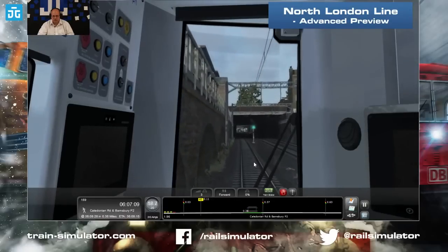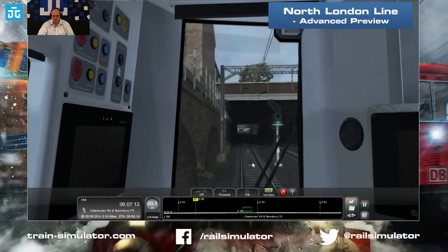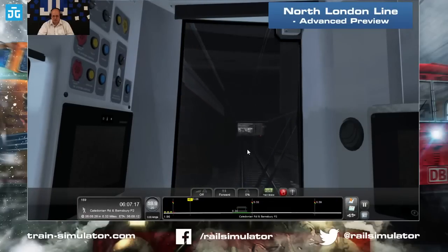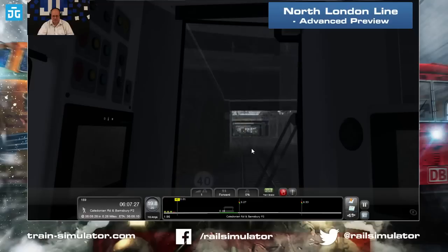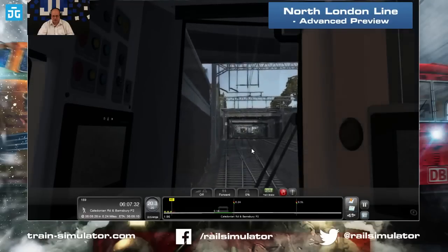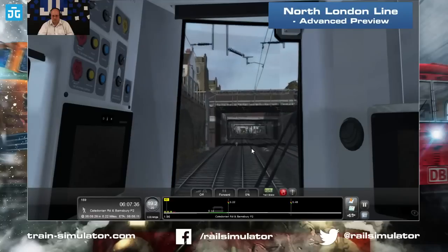We are in a 20 limit at the moment. One of the reasons it doesn't matter if it takes a bit longer to do that, because you can't go very fast anyway. So we're now running on the overhead wires. If you don't do the power change, the power will run off and you won't be able to carry on. So we're just coming into a 40 limit as we get to Caledonian Road and Barnsbury.